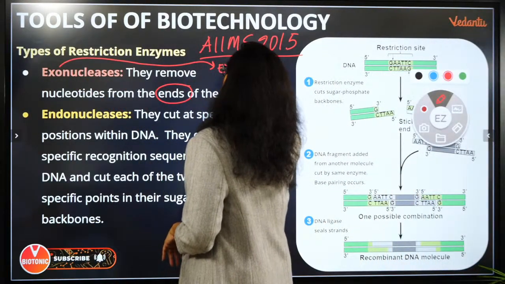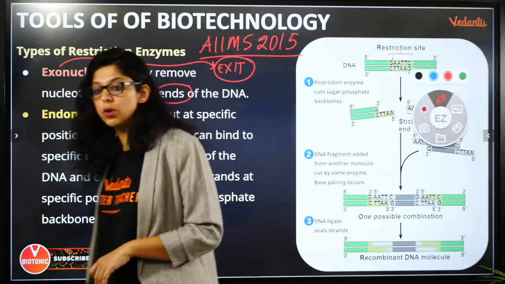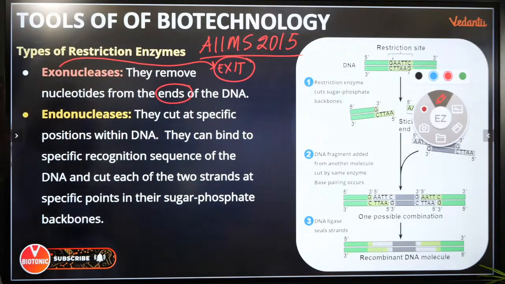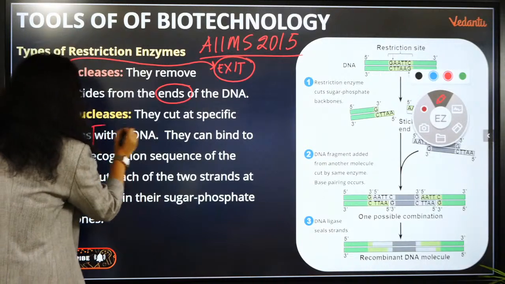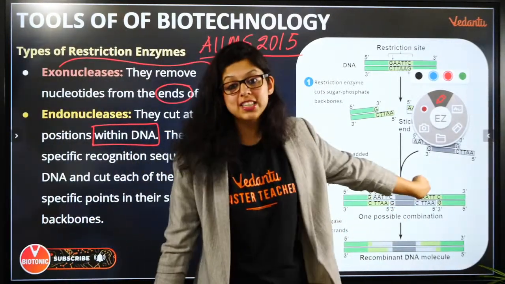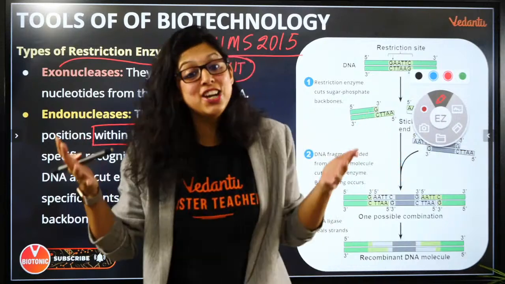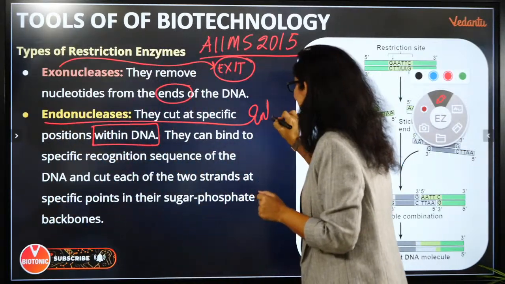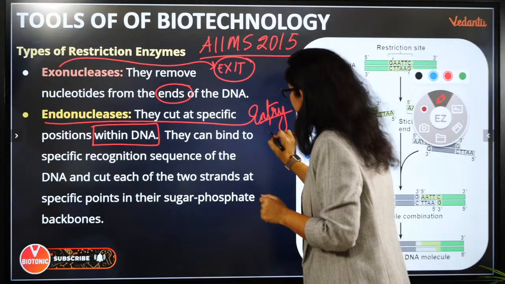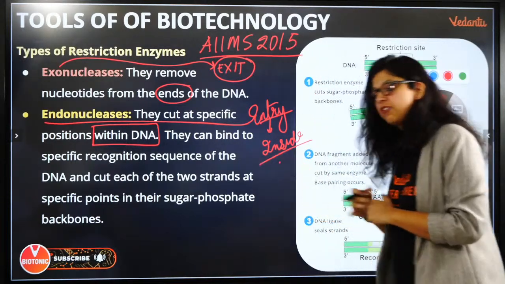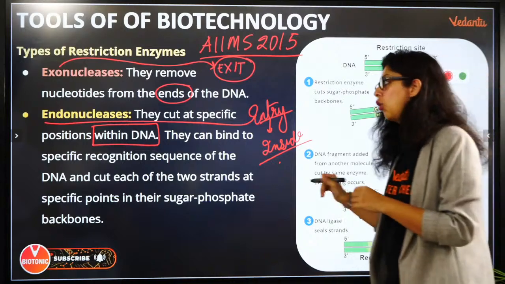The entire unit we will do, and we will take tests on this unit, so you will see how beneficial it is. Exonuclease. If I cut within the DNA, inside at specific locations, I'm going to call it endo. The word endo stands for entry, which is inside. You're moving inside. Right, everybody? So when I cut it on the inside, I call it endonuclease.